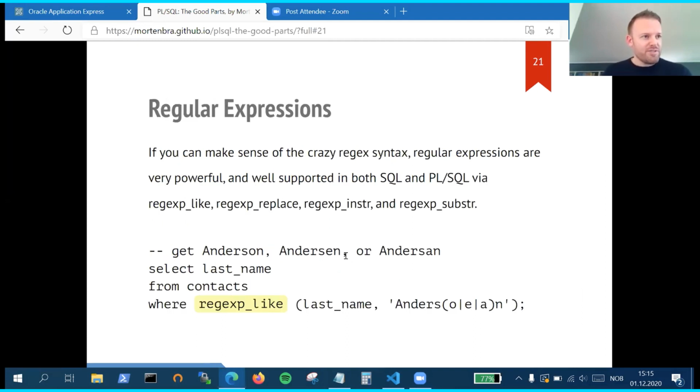Regular expressions are very powerful and they are well supported in SQL and PL/SQL. Personally, I can't really remember the syntax except for a few basic use cases, so I always have to go and look up or ask somebody for help. But with regular expressions, the most important thing is to realize when you might save hours of coding by using one. So if you know what you're trying to achieve, you can always ask an expert in regular expressions for the specific syntax.